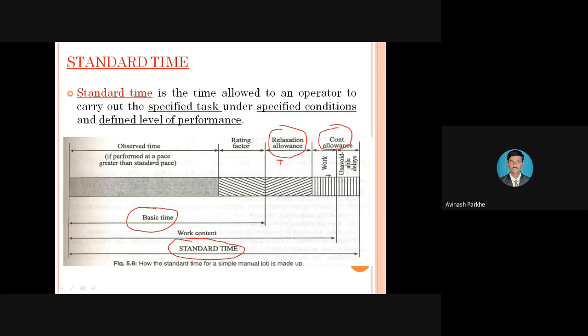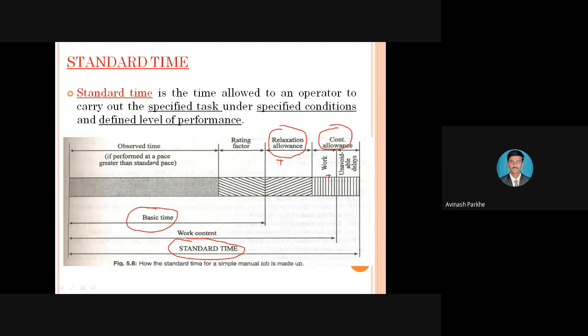That's why I have given the example. 1 hour is the standard time. Out of that 1 hour, 45 minutes are the basic time in which we are performing the operations only, and the remaining 15 minutes are given in the form of allowances. That means in that 15 minutes, I can go for drinking the water, I can change the tool, I can change the oil, I can change the coolant. Like that, unavoidable activities can be considered along with that particular basic time.